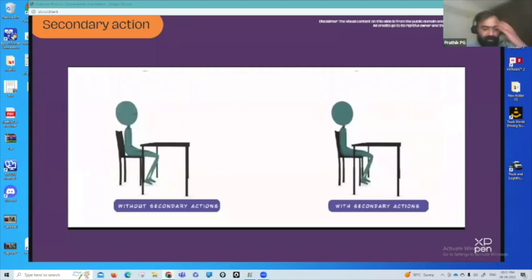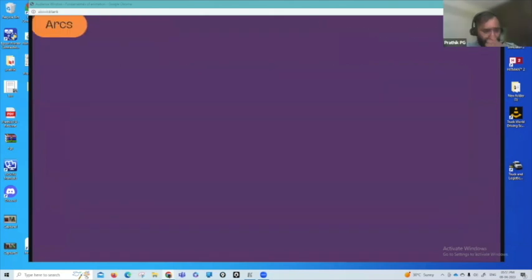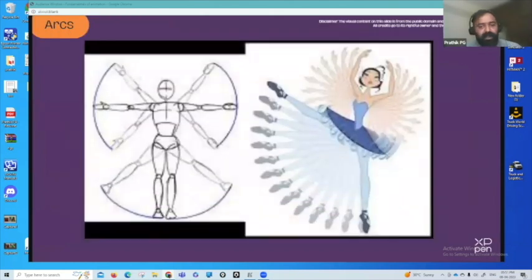So from there, I want to take you to arcs. Arcs are something that is all around you. Everything you do is going to be in an arc. There is nothing that is linear unless you're a robot. Everything that you're moving, say you're sitting there and you try to reach for something, you will always have an arc in it, and that is something very important in our principles also.